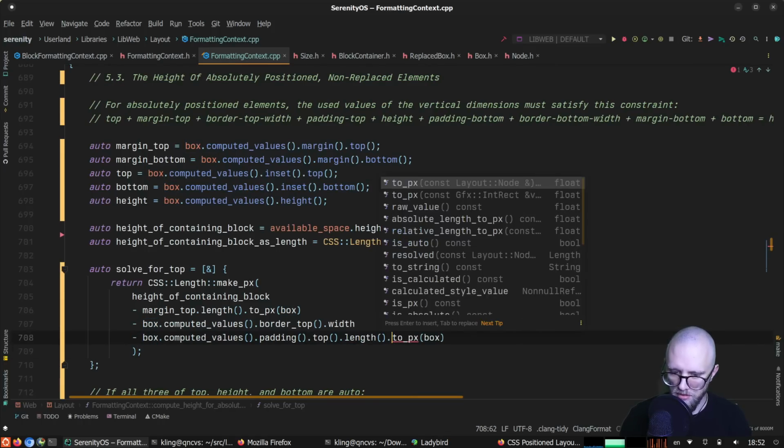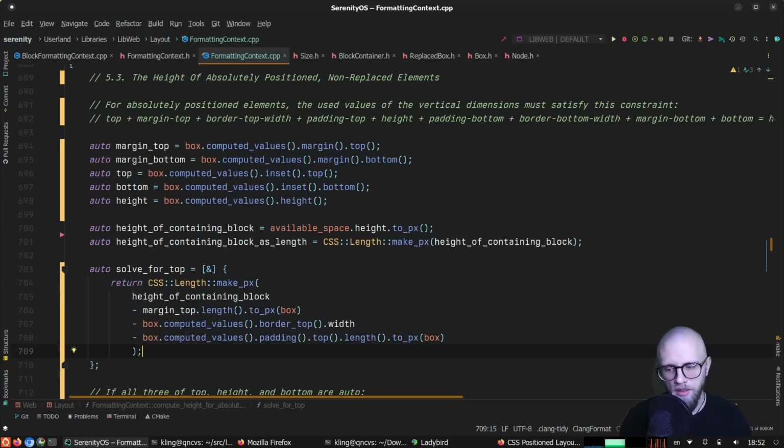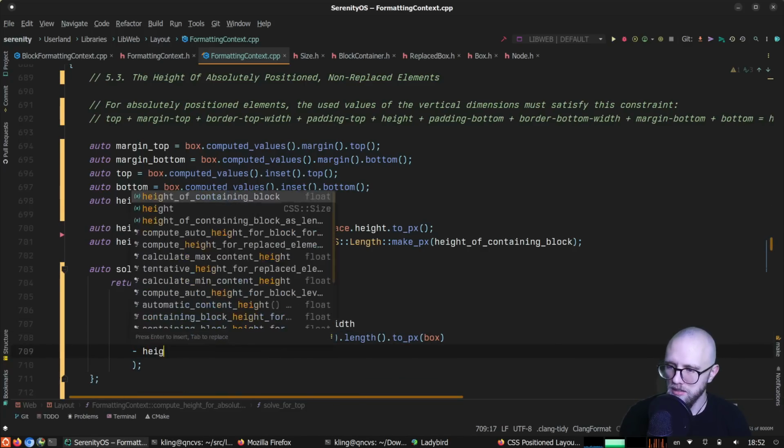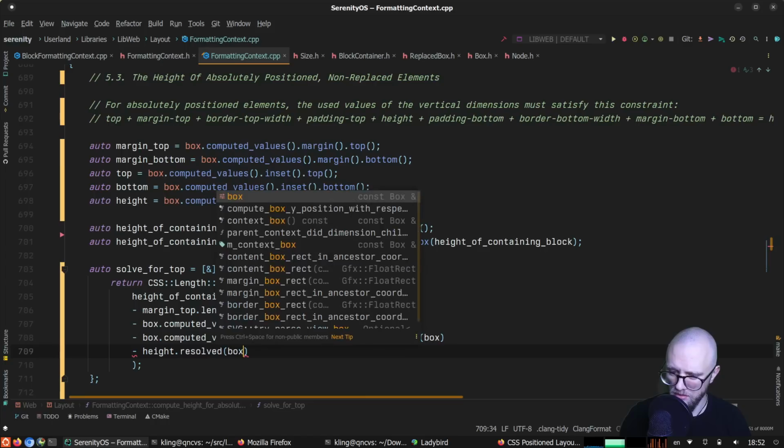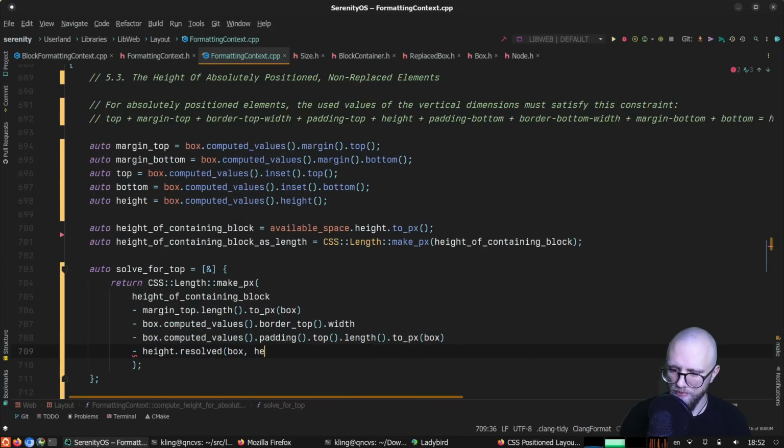No, almost. There we go. And then the height, which is a size. All right.